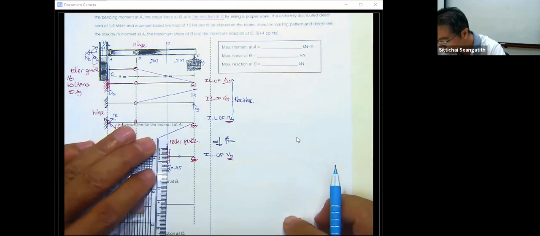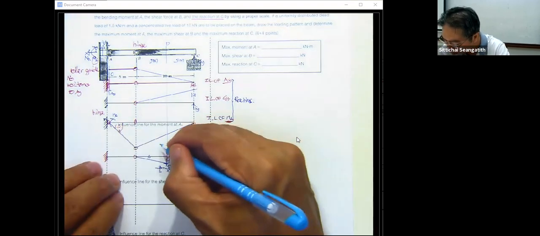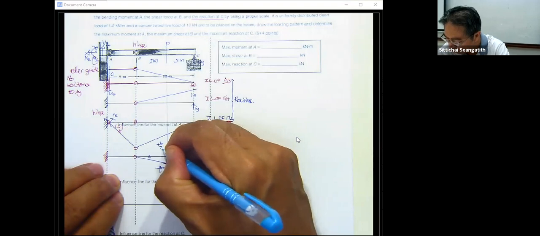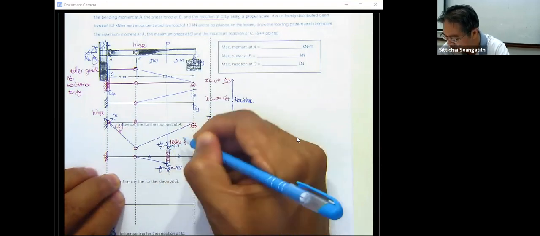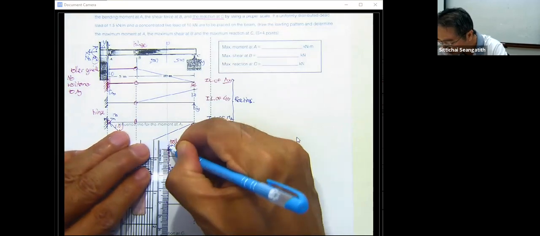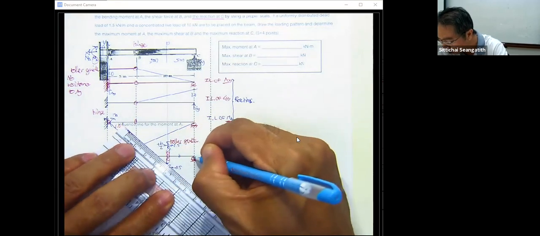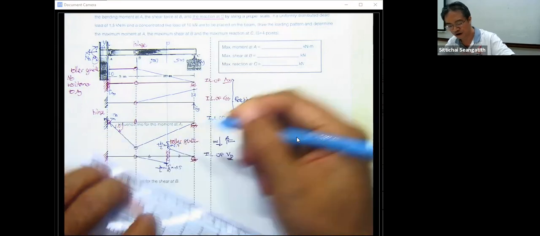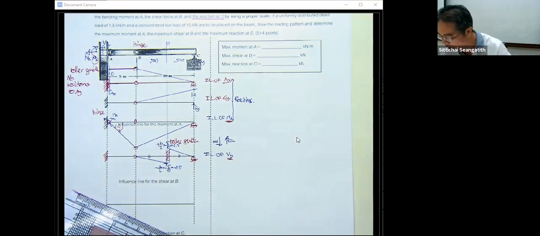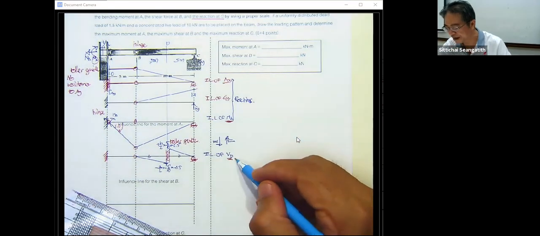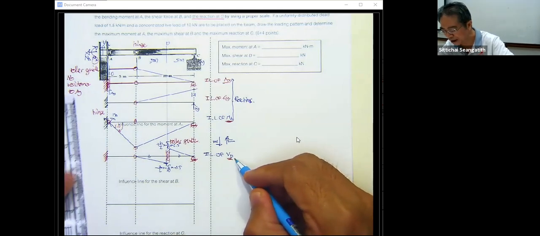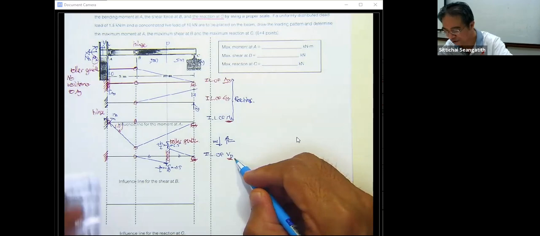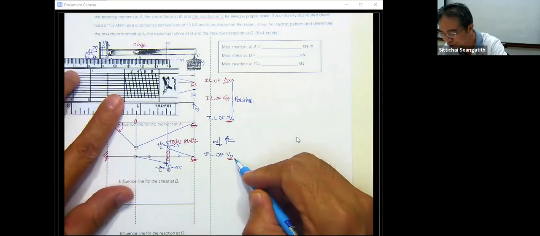And this one is also going to move for plus B over L. That is 5 over 10. That is going to be 0.5. Just put it here. This is the rotating point. You get this one for the influence line of V sub D. Okay. And then you still have another thing. Just put this one in half. Again, put it in half.